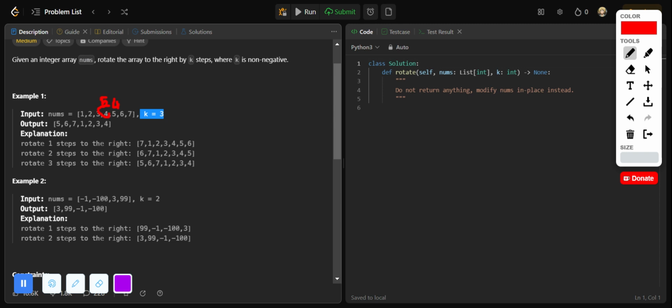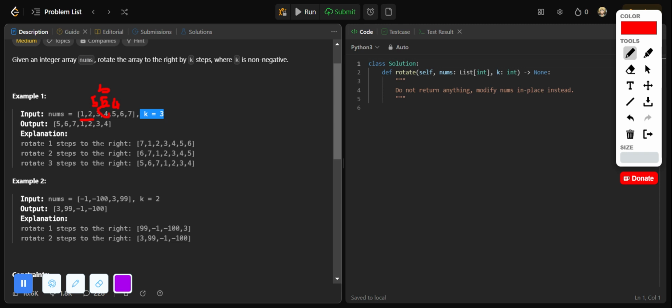We will also make the swap for 3. We will swap 3 with the next k numbers. So we will swap 3 with 5, and 5 will be here, and 3 will be here, right? So we will move all of the n minus k numbers to the right, and all of these k numbers to the left. The time complexity for this one is going to be O(n squared), right?